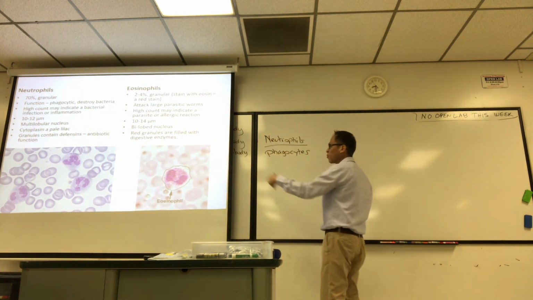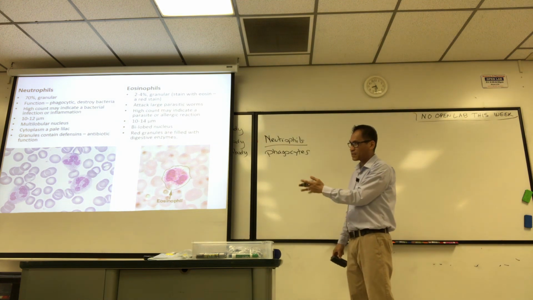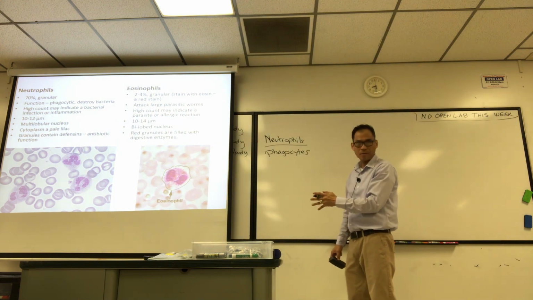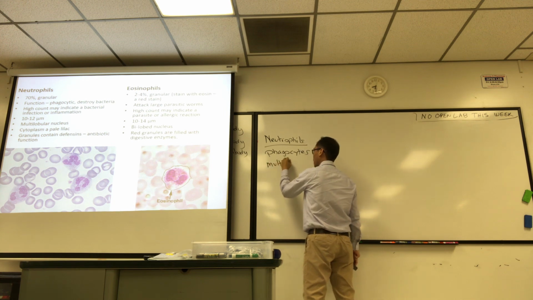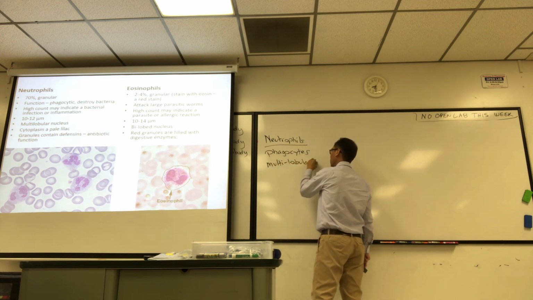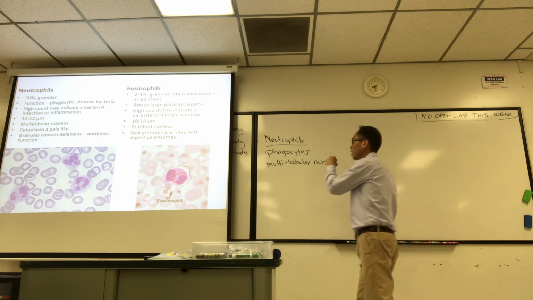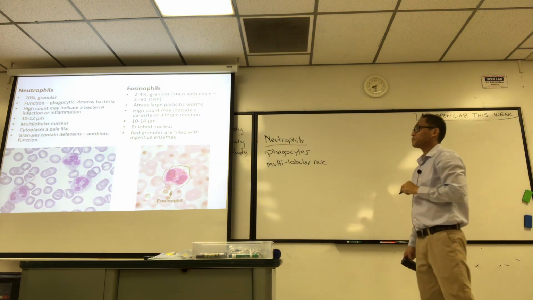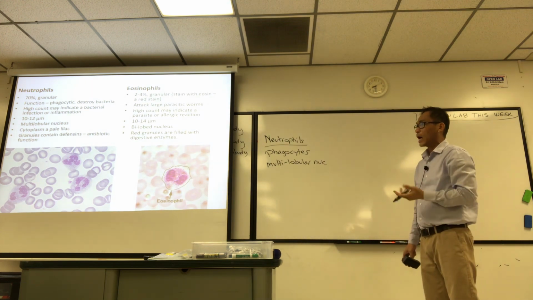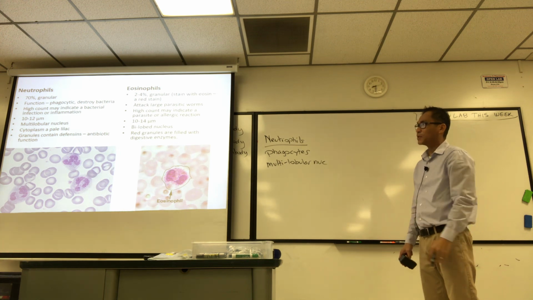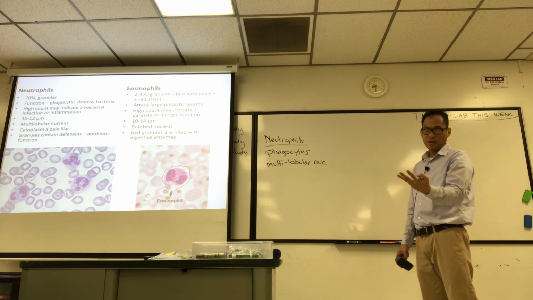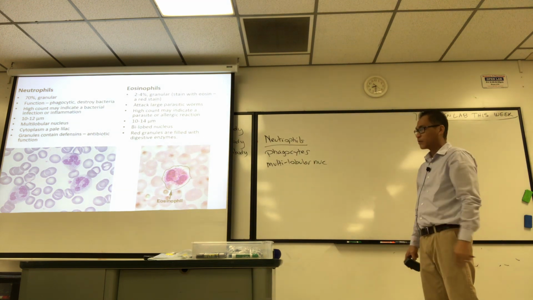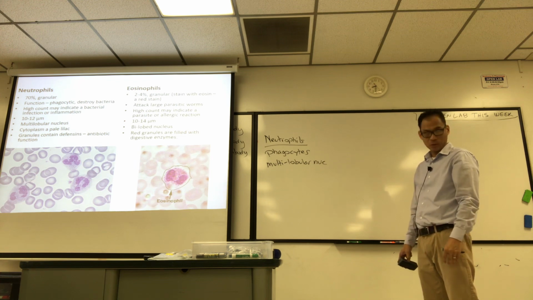And look at the color. I won't try to describe the color. They're kind of that nice lilac purplish color. Multilobular nuke. The granules, you can't really see them too well, but these are considered granular. Remember, look in your notes, I defined cells that are granular and agranular. These have the granules. The granules are filled with defensive type molecules.